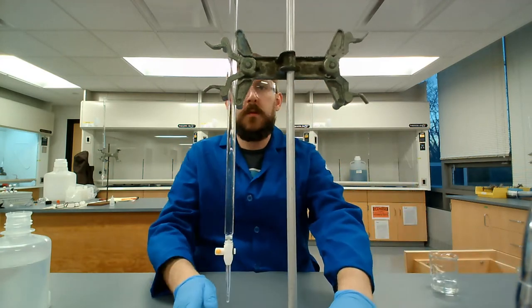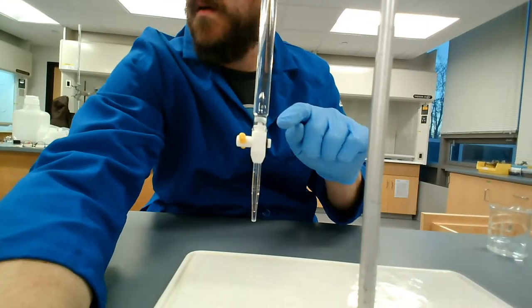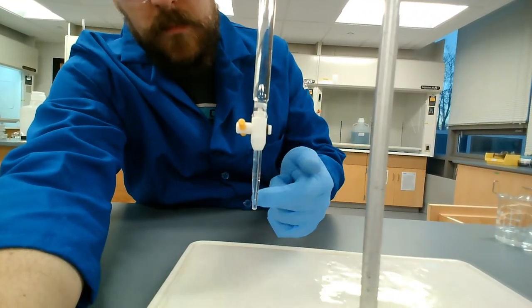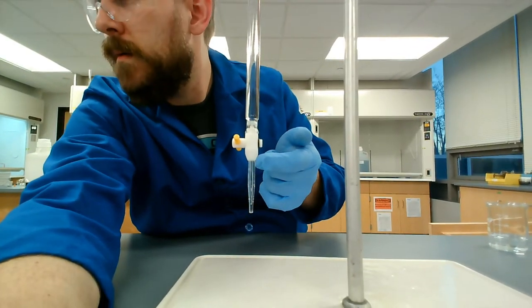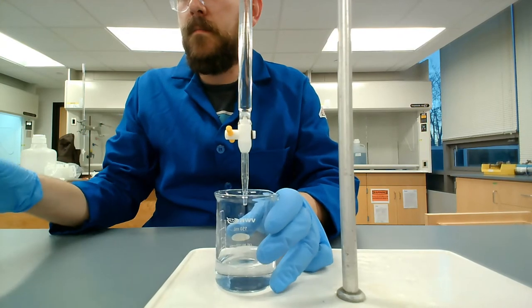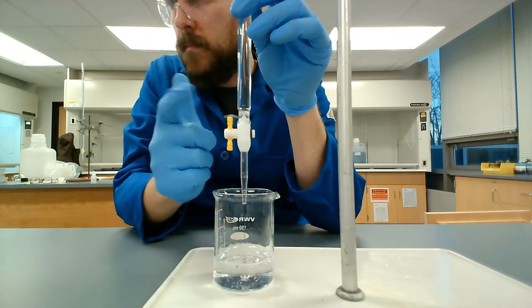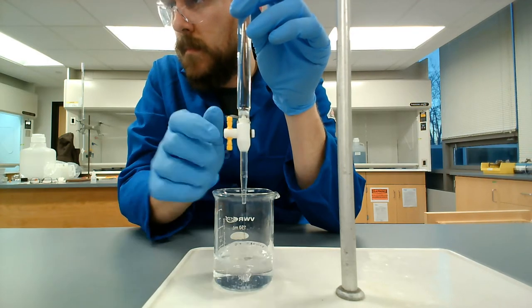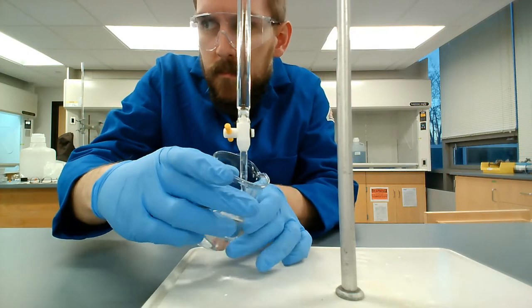So, last bit of prep before I start doing some titrations. I'm adjusting the camera so you can see. There is a giant air bubble in the tip of this buret, right? Which is bad. We need to be dispensing sodium hydroxide out of the buret. We don't want to dispense air into our titration. So I'm going to open this thing wide open. You saw a bunch of air bubbles come through, and give it a couple of soft taps to coerce any stubborn bubbles that are still trapped, right?